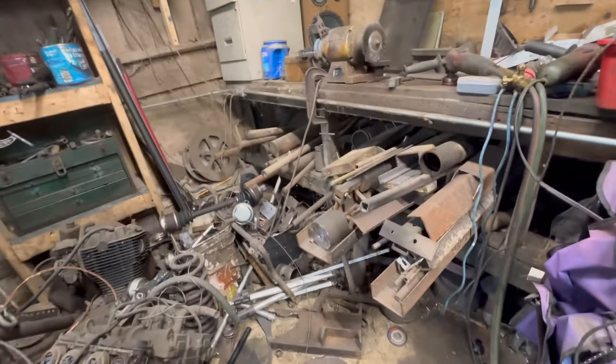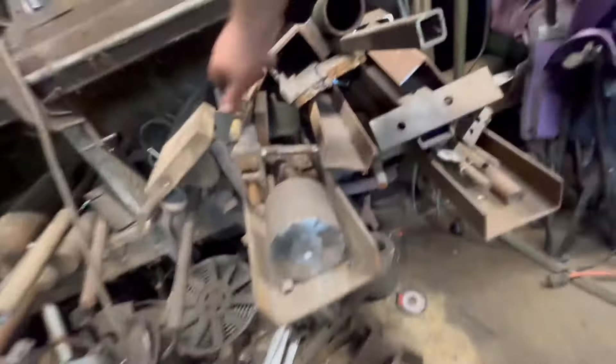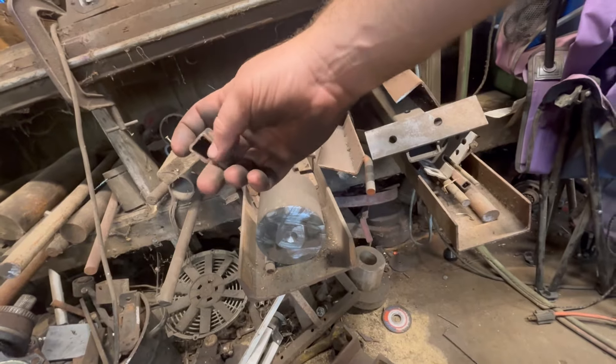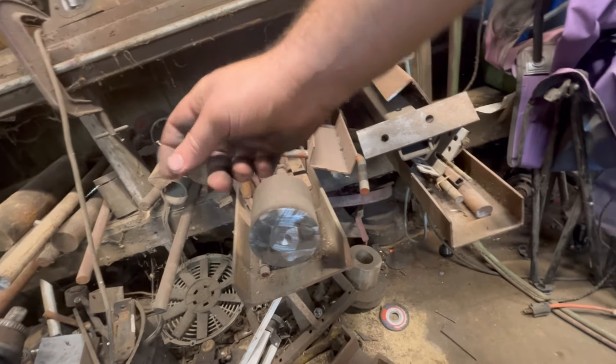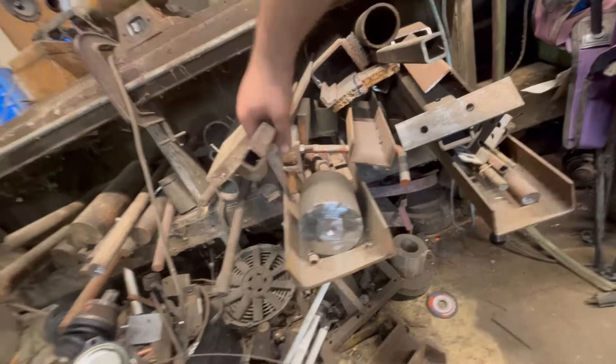Choosing from things in the material pile — I'm eyeballing this square tube, but it's a good bit heavier than we really need. This other square tube looks a little lighter, though the wall is thicker than I thought. I think there's enough of it to make the entire frame plus some braces, so let's use that.